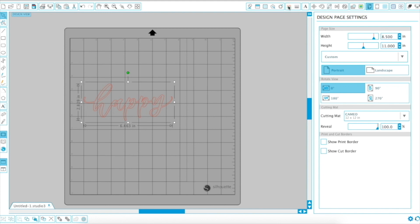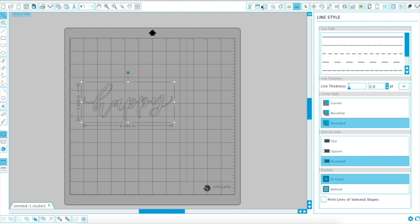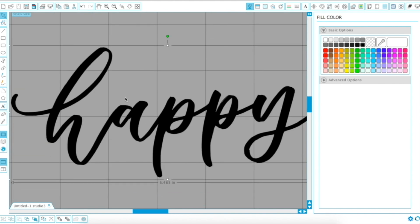Let me see, it's going to be right here, and line color, and let's go ahead and fill it in. Fill color, and if you kind of see it, it should be really smooth, and you should be able to use it the exact same way as if you were to print this out on a larger scale. It should be super clear.